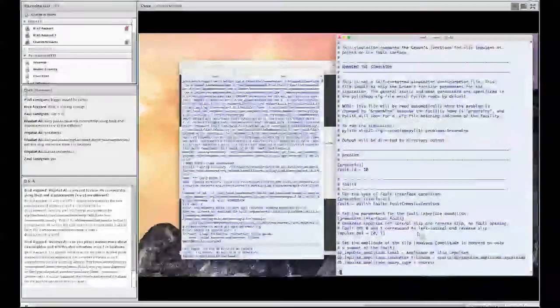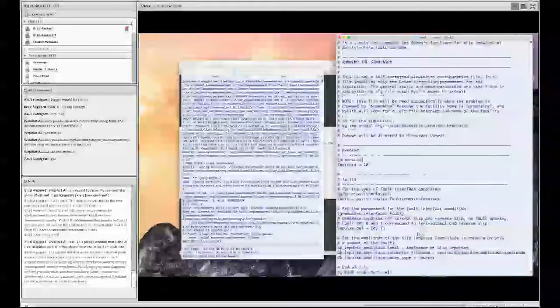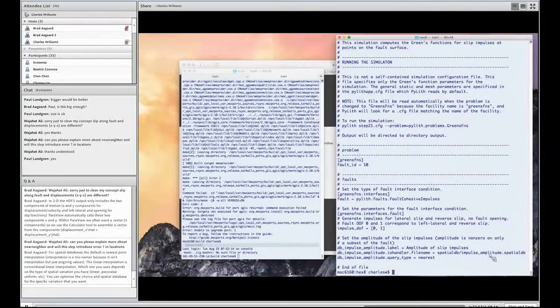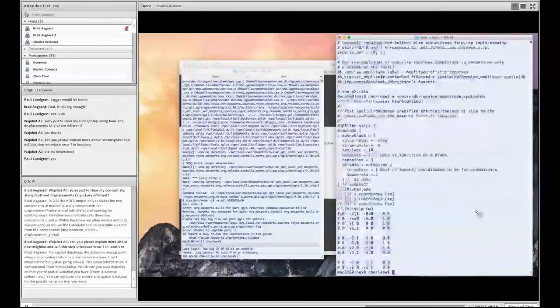We're again going to have an amplitude file, which is again called impulse_amplitude.spatialdb. We're going to use nearest neighbor interpolation. Let's look at this file. For this file, we have just a single value, which is slip.